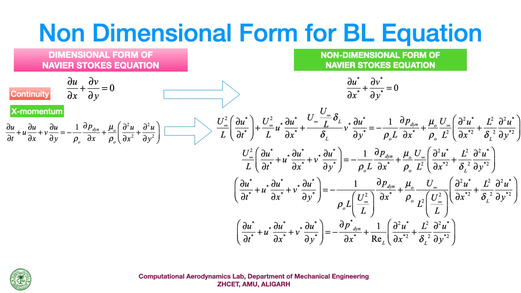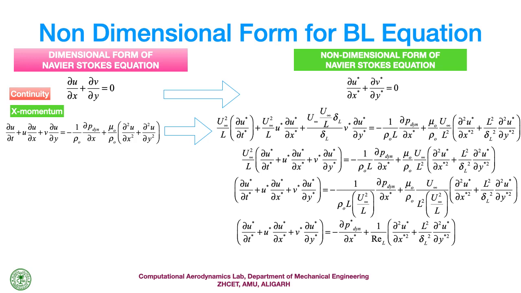Now in the next slide, I have only the continuity which I have evolved in the non-dimensional form, and the x momentum I have written. Now in the x momentum, you can see the working out over here. I have substituted u infinity delta by L instead of Vs, and then I have tried to simplify it, and you can see the above equation. The RHS has, apart from the important part, this.